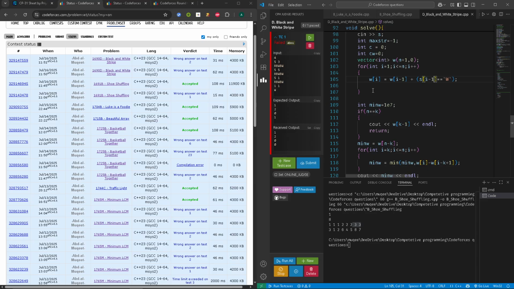That means Wi is equal to Wi minus 1. W1 will be 0 plus that is previous one. And I have to just store the cumulative sums of W's. So here it will be 0, here it will be 0, and here it will be previous 0 plus this thing. Here also it will be 0, here it will be 1.